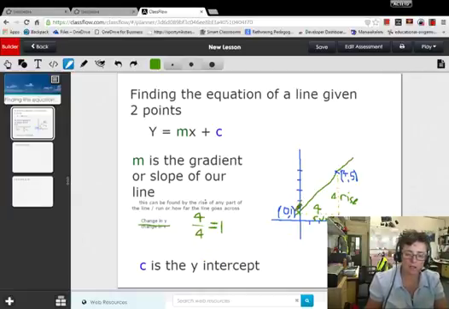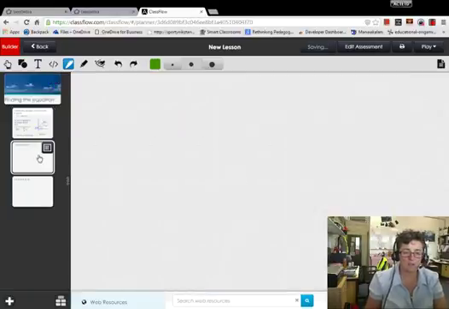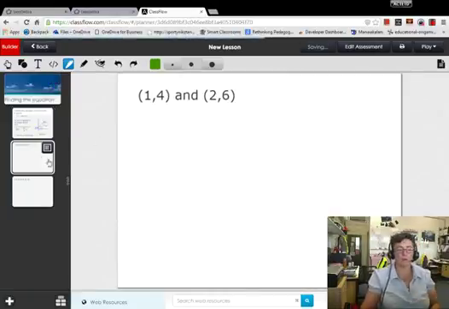In this case, it's quite easy to see what our y-intercept is. When we've drawn the line, it passes through this point here on the y-axis. So we've got our y-intercept here is 1. So that gives us an equation of y equals 1x, so we can just write the x, plus 1.